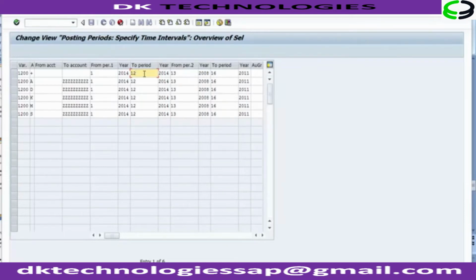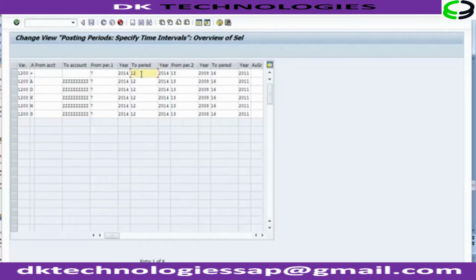Now if I want my postings to be open or allowed only in the month of October, as we are in the October month, in that case you need to change this period from 1 to 7. As you can see, from April onwards, October is the 7th period, so we defined it as 7.